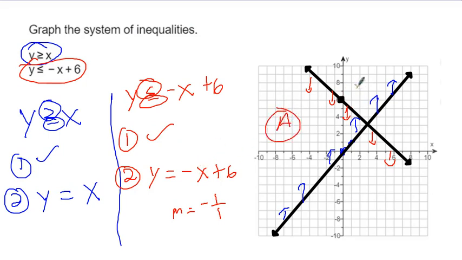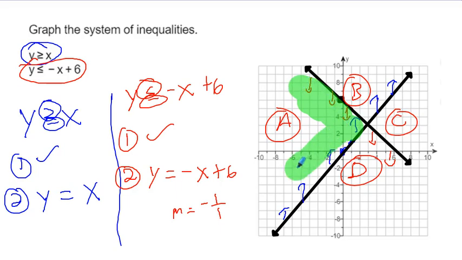So of these regions here, A, B, C, or D, which region do we find is satisfying both inequalities at the same time? And most students are pretty quick to point out it's region A. Right? In region A, we're above the first line but below the second line at the same time, which is satisfying both inequalities simultaneously. So we're going to shade in just region A. This region is where we find ordered pairs that satisfy both of these inequalities at the same time. All right. And that's where the two solution sets are overlapping. So that's my final answer.